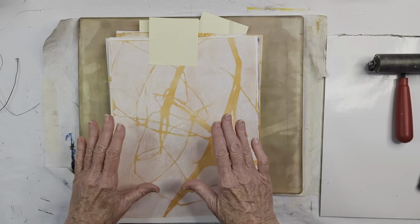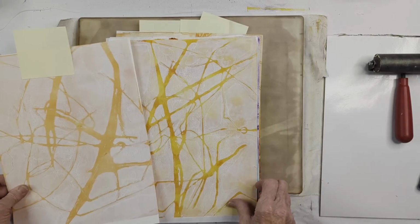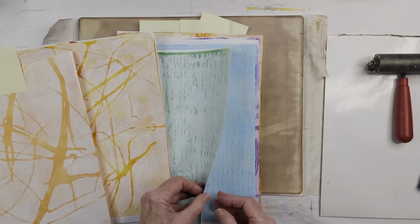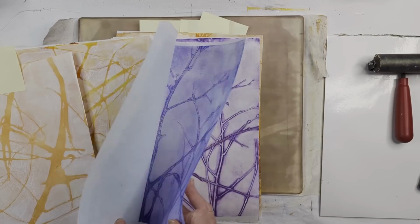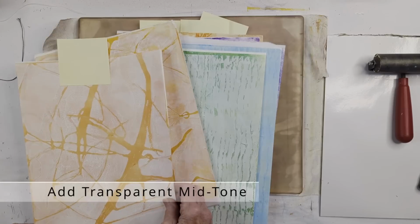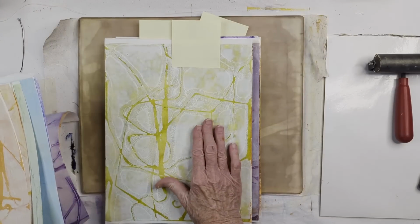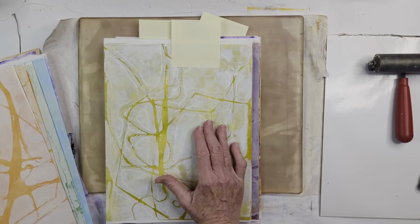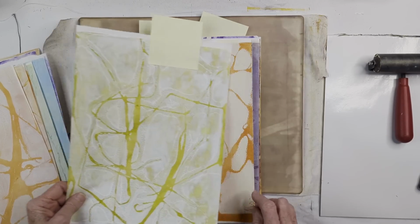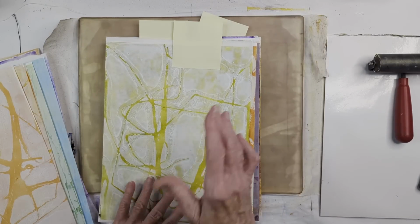The next stack is quite light. I've started with the accent color, and then I've gone ahead and printed over top of it with various light colors. Some of them are lighter than others, but they're all pretty much light to mid-light colors. So these ones, I'm thinking of doing a transparent, darker mid-tone over top of. And fortunately, because I really don't know how that's going to work out, I have some ones that I'm not that attached to. They're sort of sacrificial prints. So I'm going to be able to get started by trying out some of these ideas on these papers and see how it goes. That'll inform my next steps.